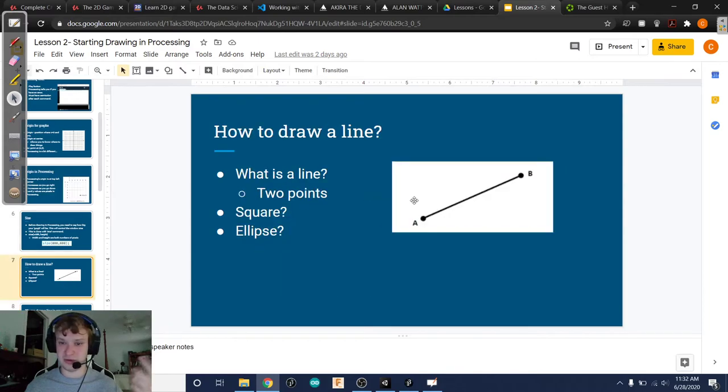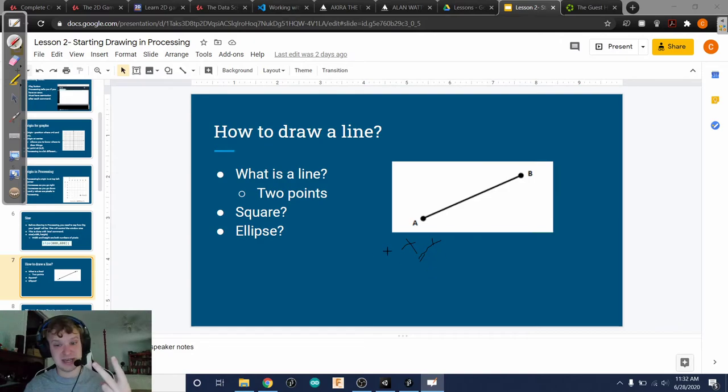So if we go back to what a line is, it's just two points. Well, we need to give it the x position of this first point. We also need to give it the y position of this first point. So that's going to be two things we give it, the x position of the first point and the y position. So we're going to call that, let's say, x1 and y1. We also need to give it, and you may have guessed this already, the x position of the second point, so that would be like for this point, and the y position of the second point. I have to excuse my awful handwriting. And so these are the four bits of information we need to give to our line command so that it knows where to place our line. So four things: x, y, the first one, x, y, the second point.